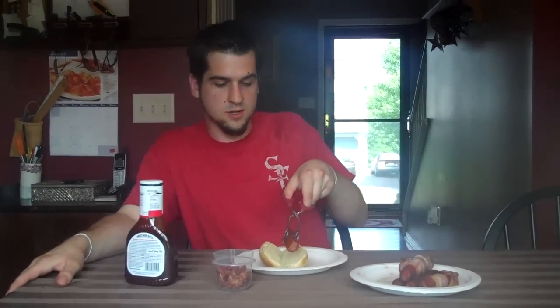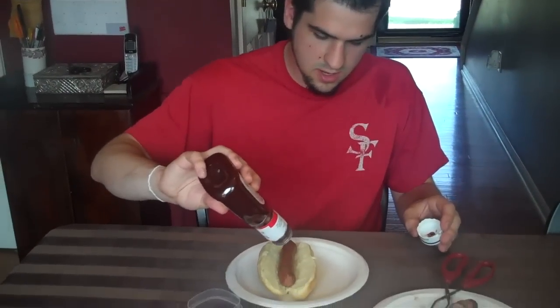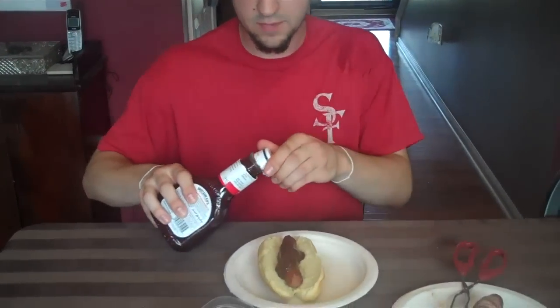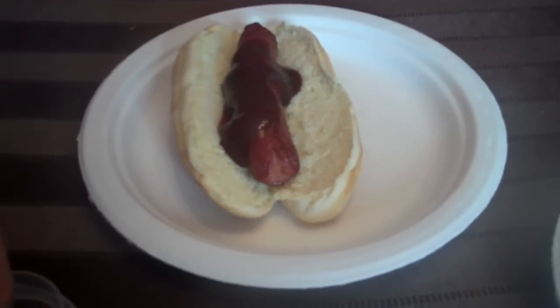And last but not least, Jay is going to explain the concept behind the Kansas City dog. Well, Kansas City is the home of barbecue, so we're just going to stick the hot dog right on the bun, get it dressed. You can use any kind of barbecue sauce. This is just some hickory smoked barbecue sauce. He likes to put a lot of condiments on his dogs. Right on the hot dog. And to top it off, you just use crumbled bits of bacon.